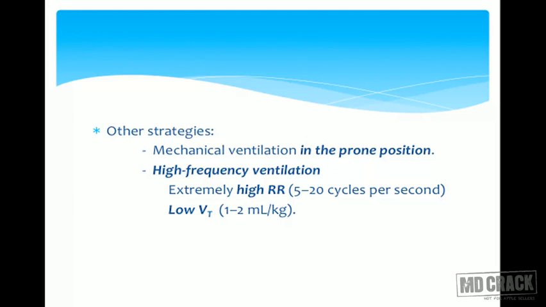Other strategies of ventilation are mechanical ventilation in prone position and high-frequency ventilation. High-frequency means this ventilator is a noisy machine that vibrates with speed of 5 to 25 cycles per second, and the respiratory rate will be 5 to 25 cycles per second, not per minute. The tidal volume will be much less, 1 to 2 ml per kg body weight. If patient weighs 50 kg, tidal volume will range from 50 to 100 ml, but the rate of respiration is very high. Some trials have shown outcome improvement using this ventilation.